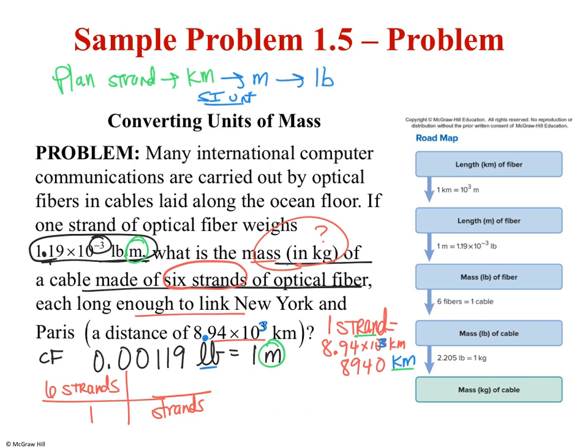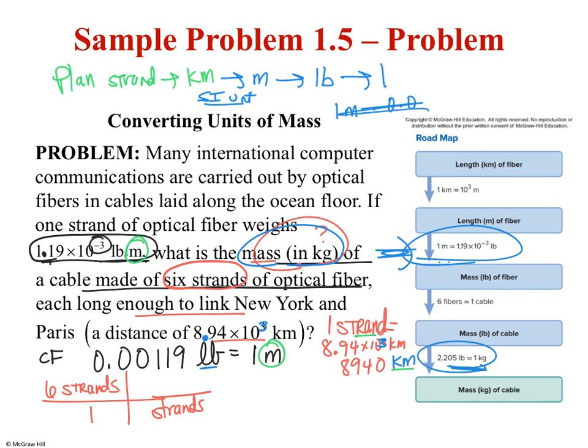And what's it asking for? It wants kilograms. Okay, that's where you're going to look at your other list of conversions, and you can go from meter to pound. So let's write that down. So 1 meter equals 0.0. Oh, this is what I want. We can go from pound to kilogram, and you would look at your sheet and you can see that you can go from pound to kilogram with that conversion factor. So now we just have to do that.